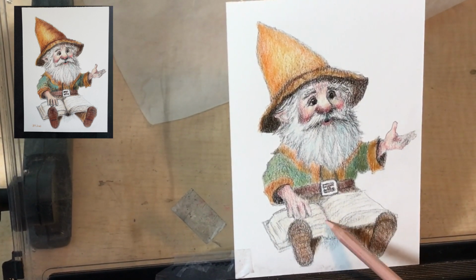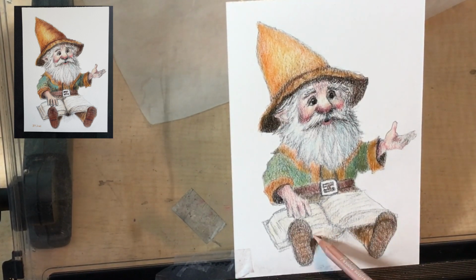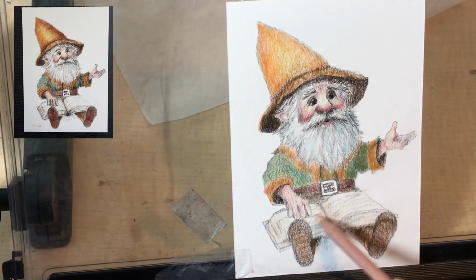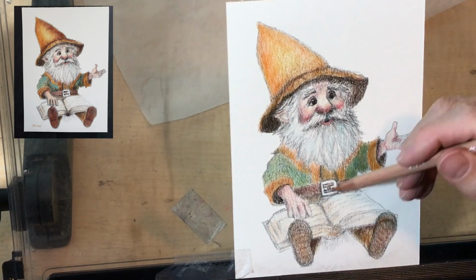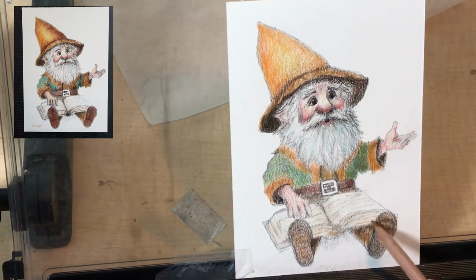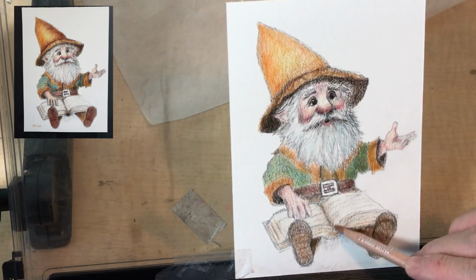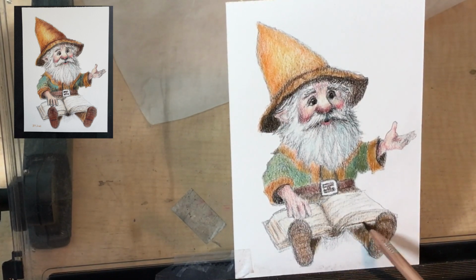But for this look that we're going for, I'm going to show you exactly what I did to achieve this. And for the pages of this book, I didn't want it to look like a white brand new book. I wanted this to look like an old book that he's told many stories from, and so I was just putting a light cream color over those pages. There are some vague lines that you can see on the page indicating near the spine the different pages fanning out. So I used graphite pencil for a lot of that in the initial sketch, but now I'm just adding some layers of color, just giving a little bit of an aged look by using the cream colors and the very light tans that I'll use pretty sparingly throughout.